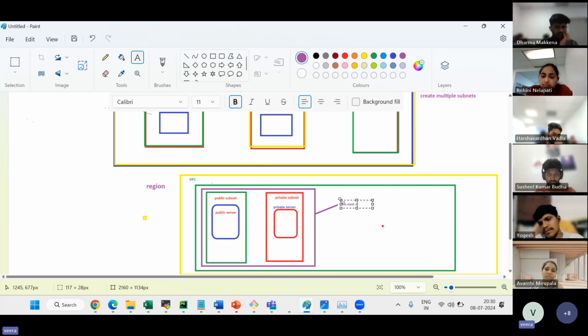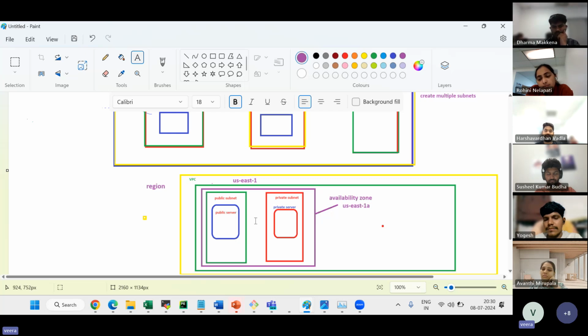Here it is US East 1A, because I'm taking this region as the US East 1 region. If you take India, it is AP South 1A, so the code will change. So this VPC is in US East 1, and inside US East 1 we have an availability zone. Inside the availability zone, we have different subnets.